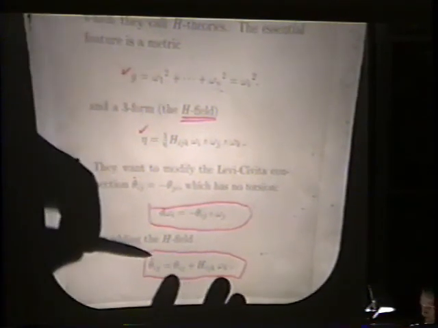And what they want to use the three-form to do is to modify the Levi-Civita connection by an expression of this kind. I'm writing the structure equations here. So these would be the structure equations for the Levi-Civita connection. If omega 1 to omega n are the normal coframing, you just add the coefficients of the three-form to the connection matrix. And of course that makes sense. It's skew-symmetric because it's skew-symmetric in those indices.